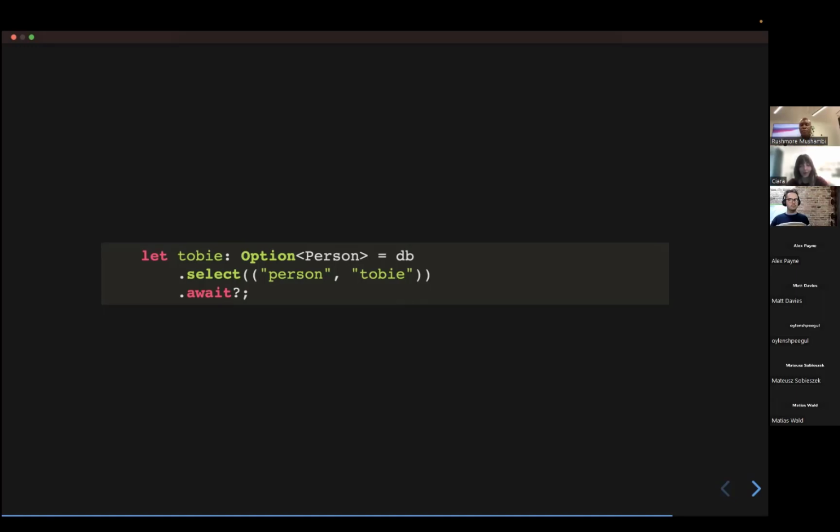Yes, and I had a question as well. On the vector example, which I think is the next one in your slides, is there a way of streaming instead of getting all the results as a vector up front? Can you stream the results in one by one from a select? Okay, currently you cannot stream the results.